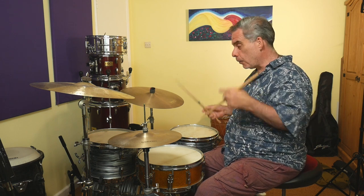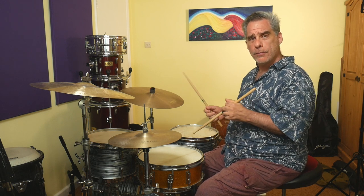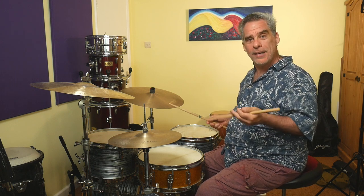So if I go, just go for the tucker option, right? I'll play it a few times with the right hand and move around the kit, and I'll play it a few times with the left hand, just so you get the idea, right? And you can do this with any of the patterns. Here we go.